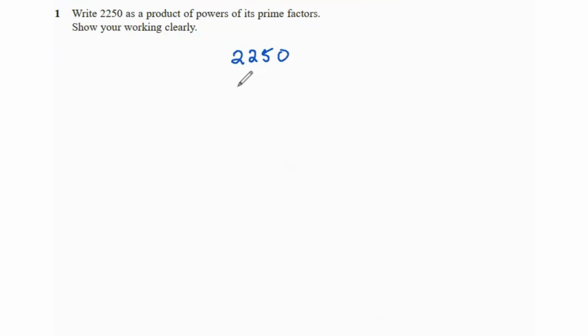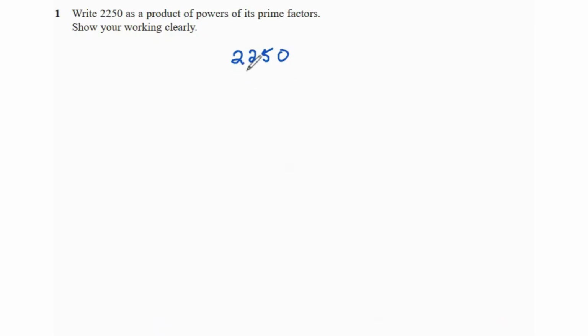So you split 2,250 into its factors, basically. You can pick any factor. If you pick big factors, that speeds up your calculation. If you pick small factors, that takes a bit longer for you to simplify. But there's no restriction on the type of factors you can pick. You can pick any factors as long as you're able to solve it easily and save time.